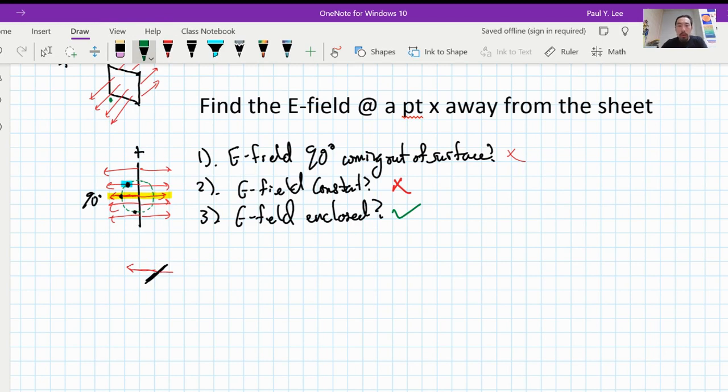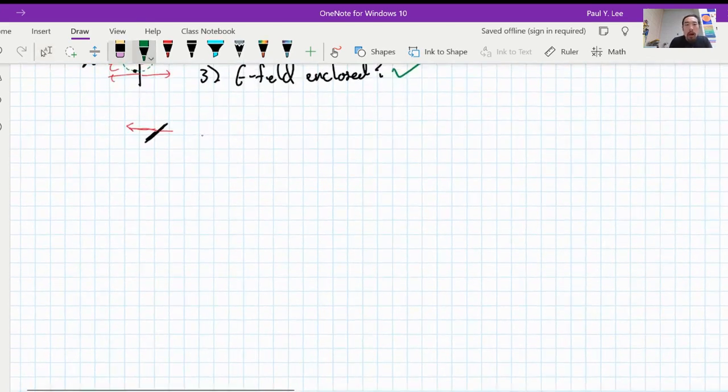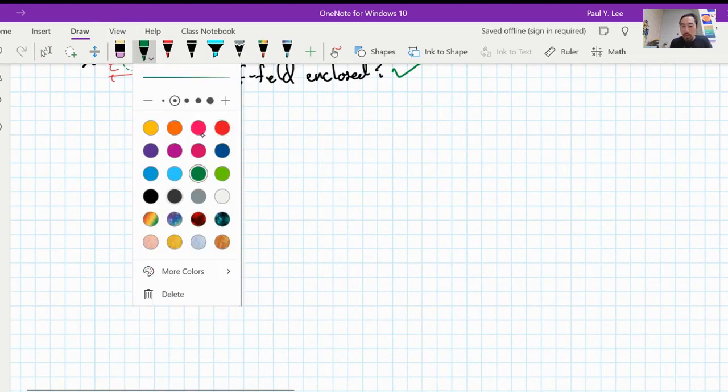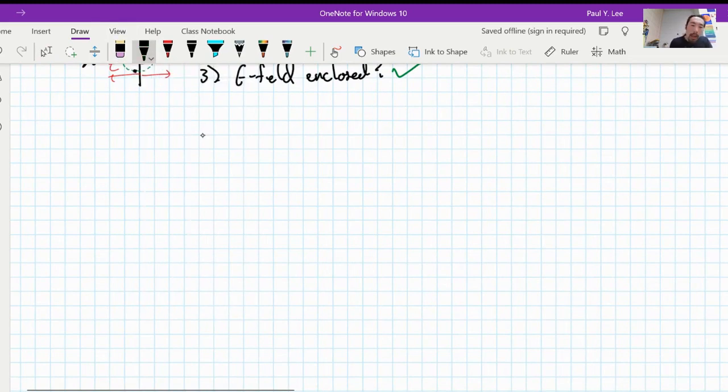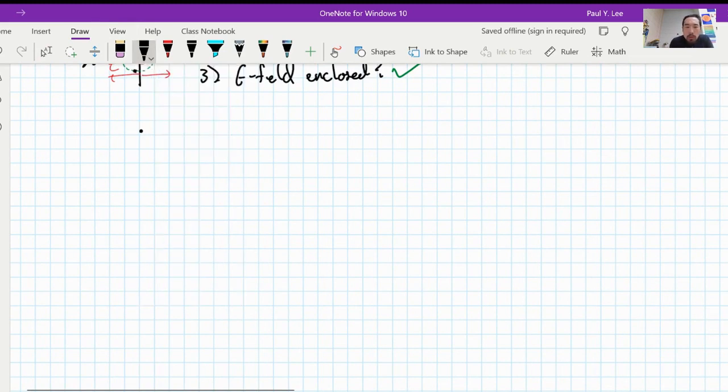So how can we create a Gaussian surface? Well, here's the cool thing about Gaussian surfaces: it's whatever you want it to be. There's only so many Gaussian surfaces that you can really draw for certain scenarios, and it makes sense once you go through them. So we use a Gaussian sphere to enclose a point charge, and the two kind of look the same, right? A charge looks like a sphere, and so the same idea will be used for this plate.